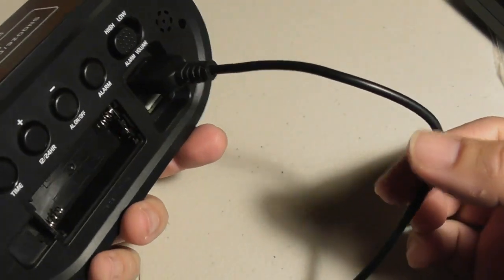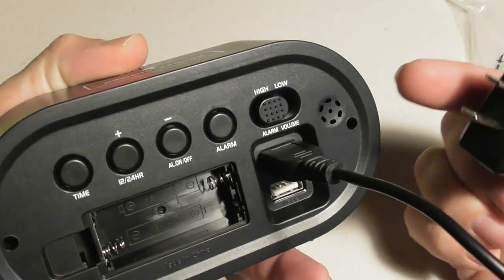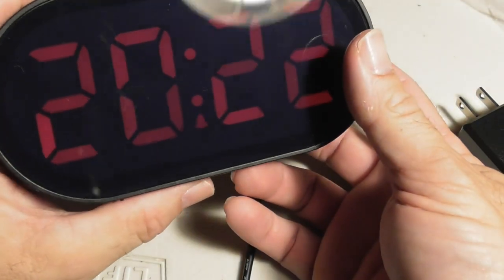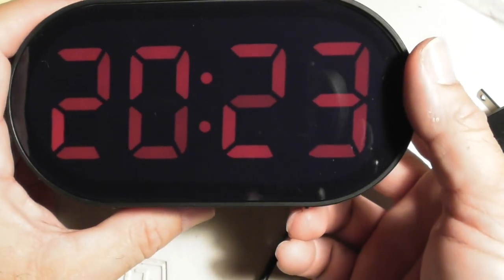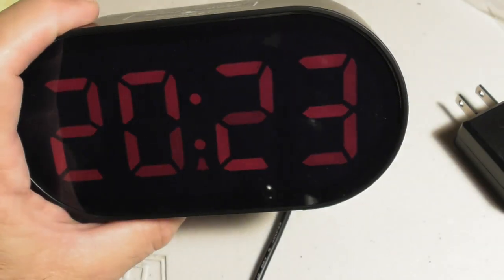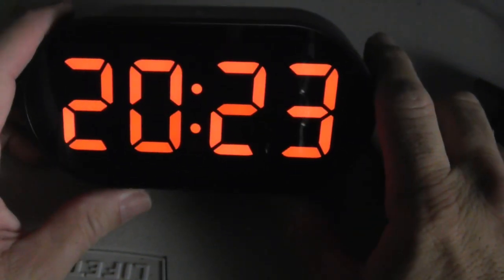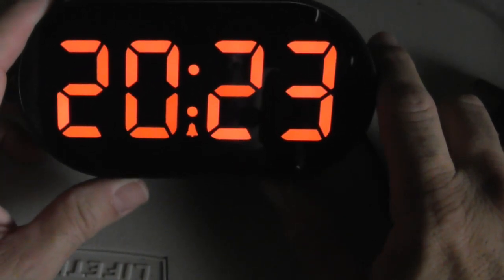So you could keep this plugged in with your AC adapter if you want to. Keep it plugged in all the time. And you've got a charge port on the back. All right, I just looked and it said, yes, it is an inch and a half, according to their description and my thumb. So it's an inch and a half, and it's just really bright. So let's turn off the lights again. I wish I could turn off the monitor, but that is the red, the big, bold 1.5-inch high red colors, and this really stands out.